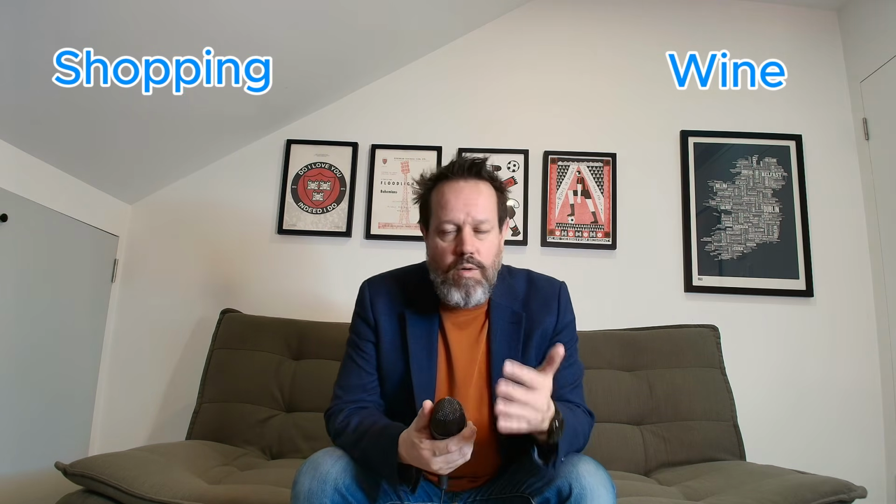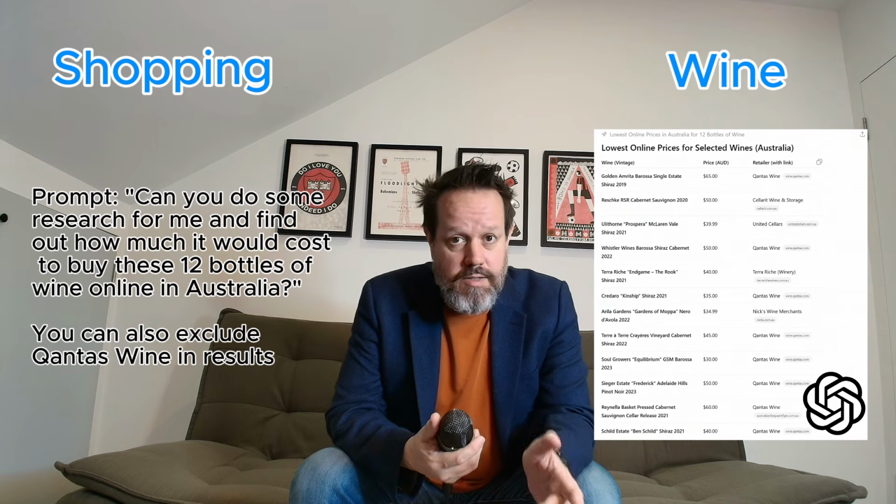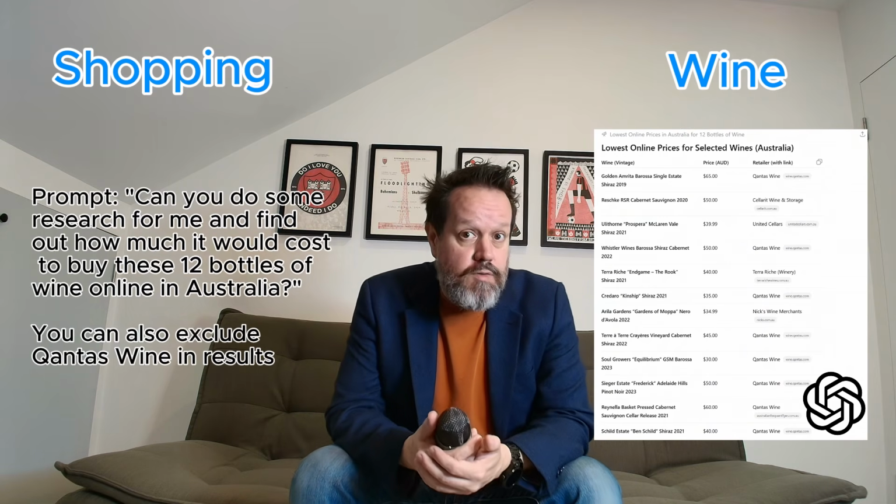What you want to make sure is you're not paying above odds for those points. So you want to check the prices of all the wines in the case versus availability elsewhere. That can be pretty time consuming, but recently I've found that ChatGPT does a pretty good job of doing the price checks for me. So that's one way to earn points. That covered one of the upgrades for me over the last 3 months.